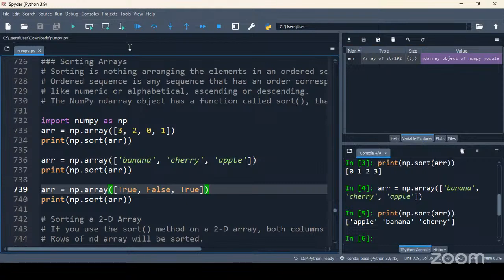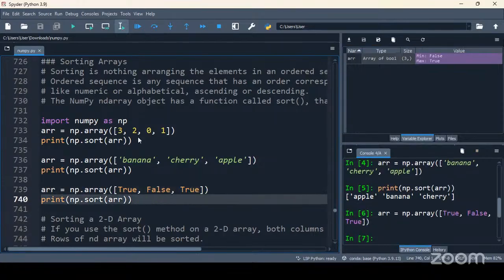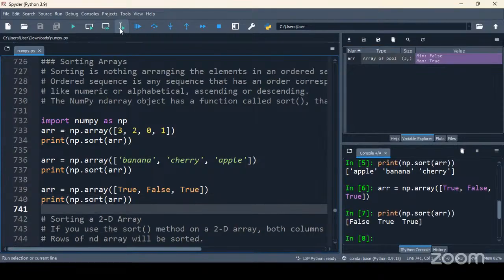So if you have an array object with only Boolean values, true, false, true, and you try to sort these elements, they get sorted based on the value they are considered. So the output will be false, true, true. Why? Internally, false is referred to as 0 and true is referred to as 1, so based on the values, it gets sorted.